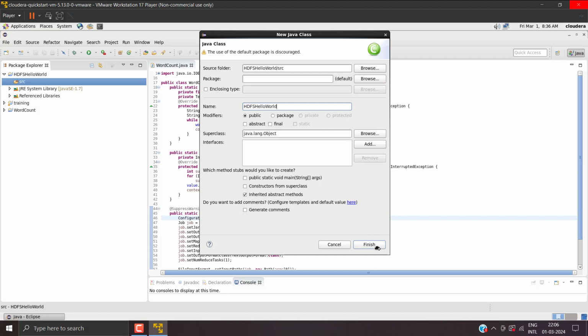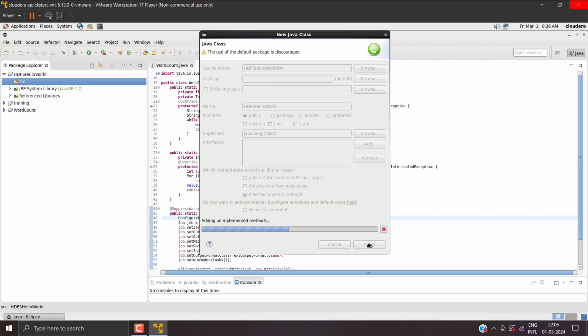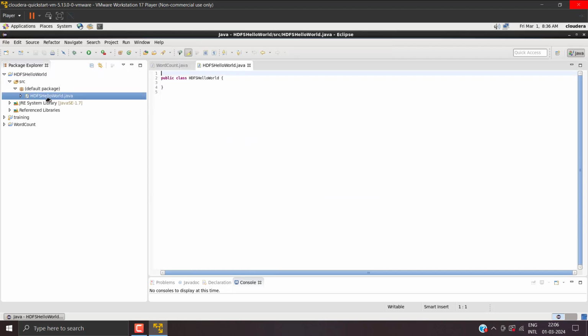After that, click on Finish, so that you will have the Java class created named HDFS Hello World. The project name is also HDFS Hello World, and the class name should also be HDFS Hello World.